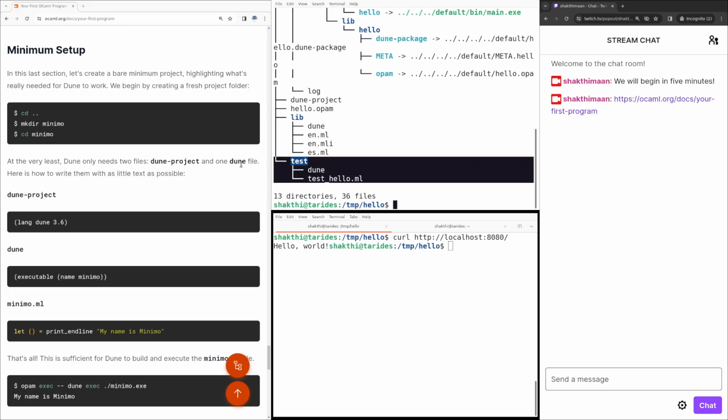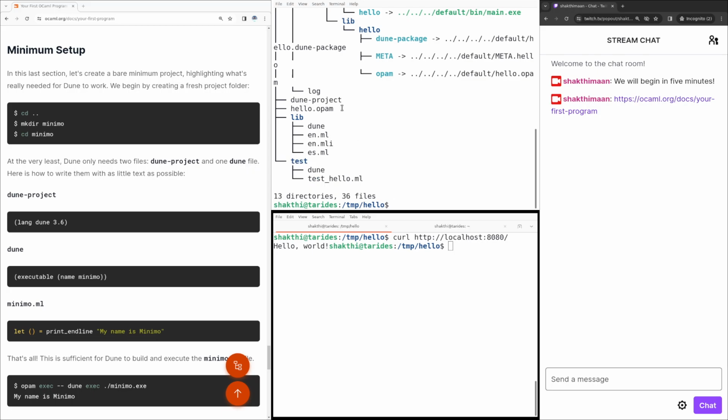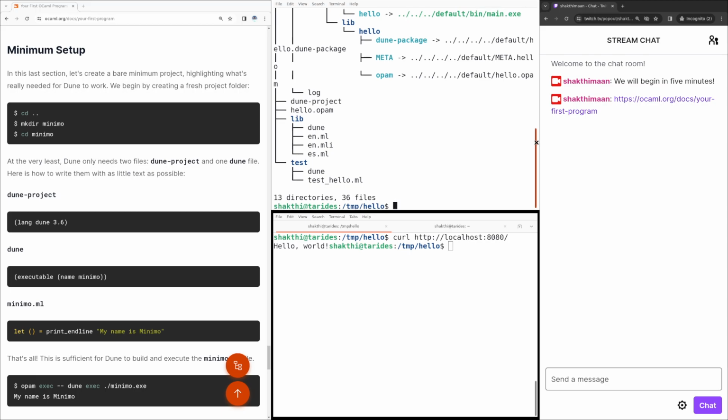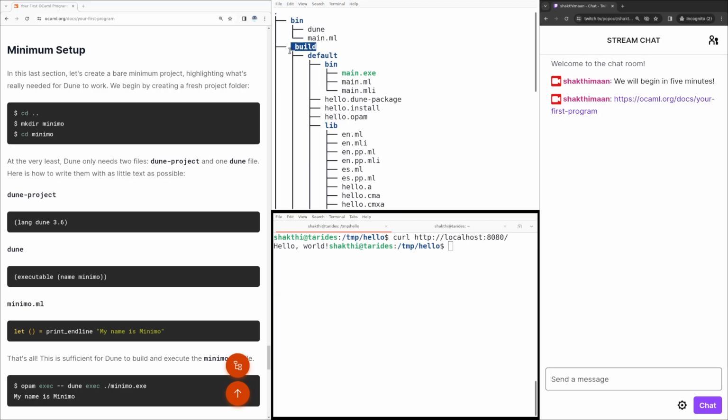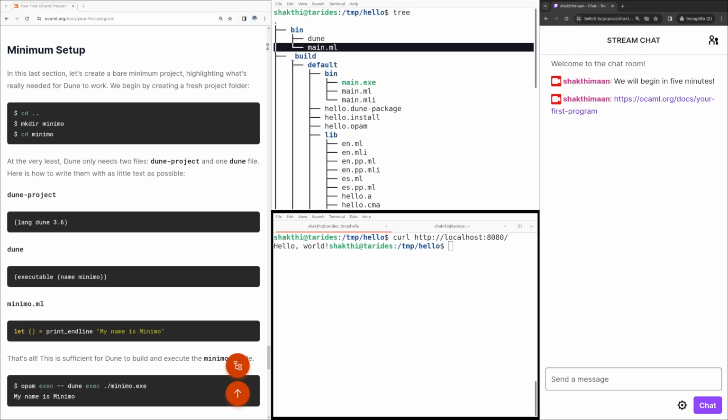We've not looked into testing yet. We have the opam file and dune-project files, and then _build is where Dune builds all the artifacts. Then we have the bin folder where we have the main.ml file and the dune file.